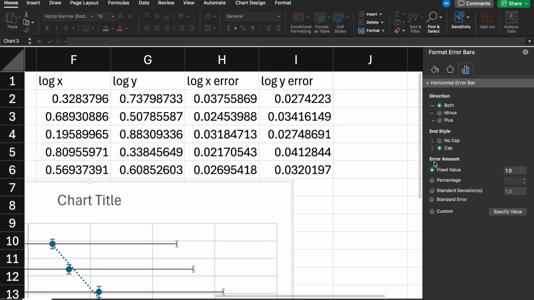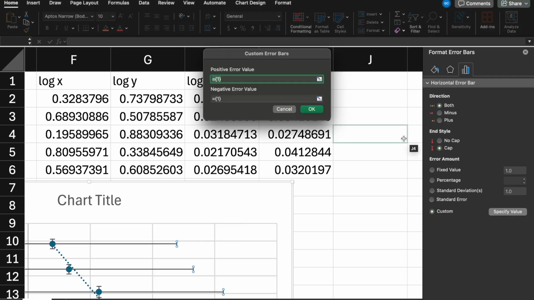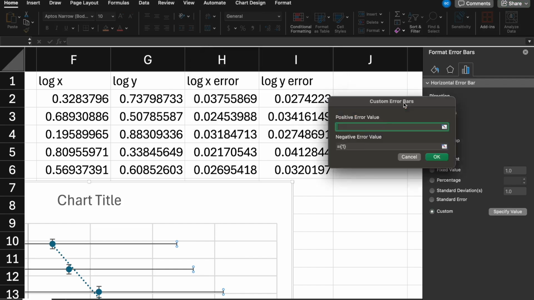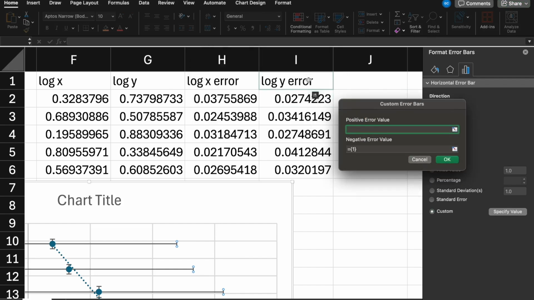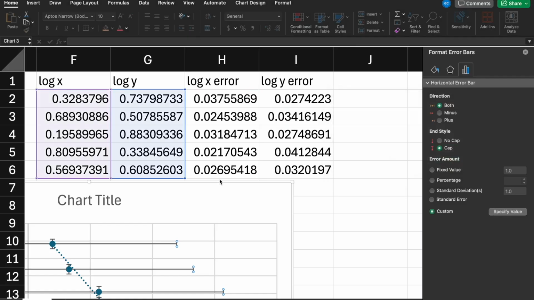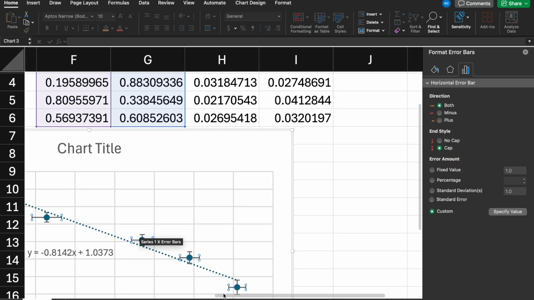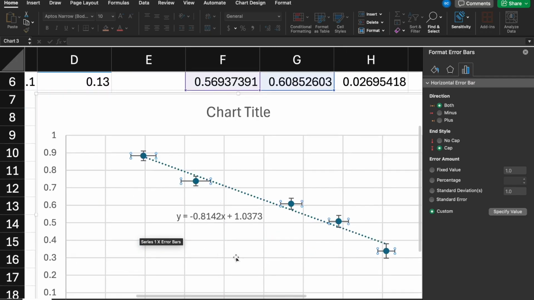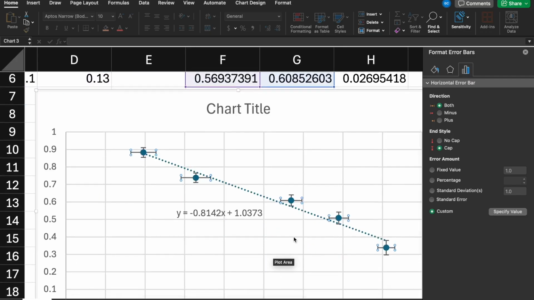And again, it'll be the exact same process, well, almost the exact same process. You'll move error amount from fixed value to custom, and then you're going to specify values. But now, instead, of course, of using the Y column, instead of column I, we're going to use column H. So again, just click and drag. There you go. Delete the second one, and again, just click and drag. And then you'll hit OK. And there you go. See, our error is resolved really nicely, and it will get something that looks like this.